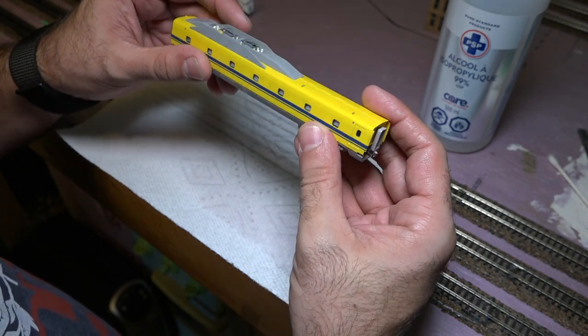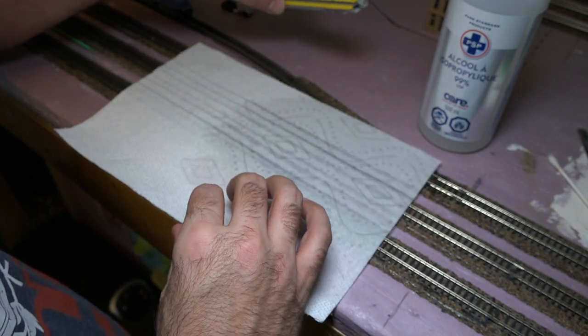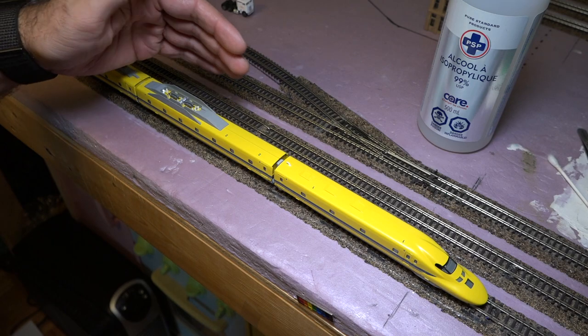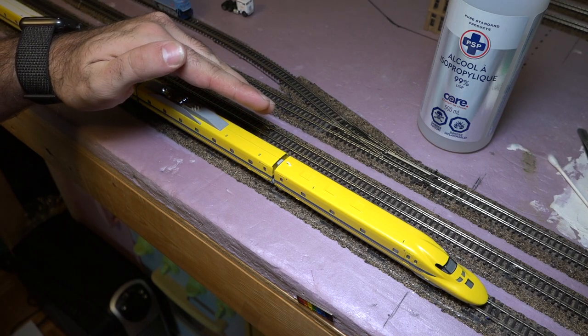Ready. Motor car is back together. All right, let's turn it on, see if it works. All right, so the lights turned on. You can see in here, those lights turned on.